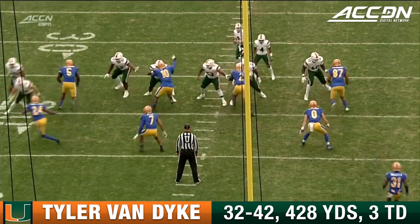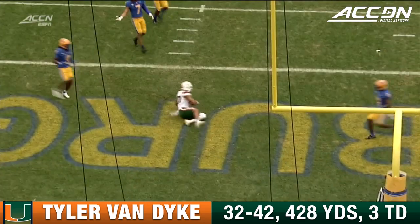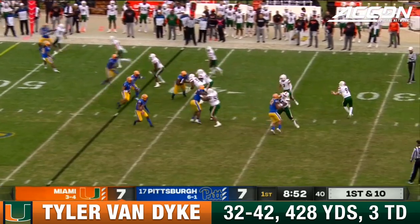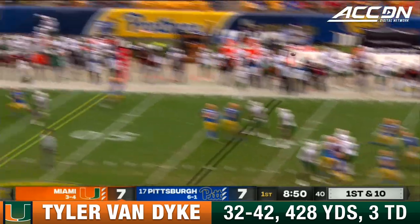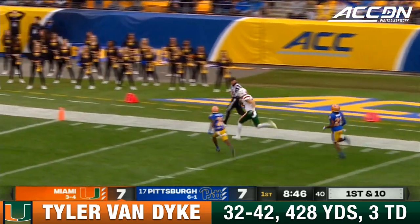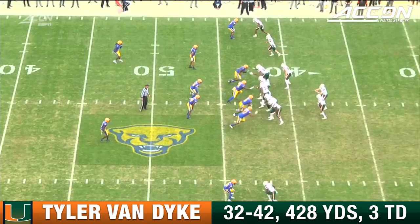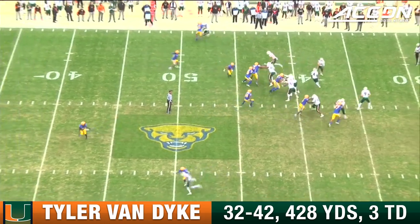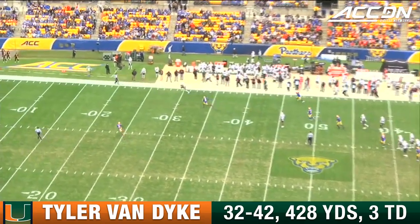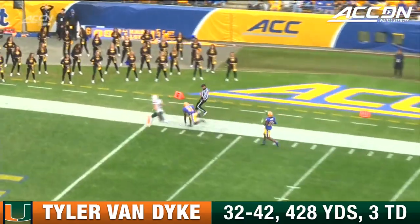Two tight ends in the game. You see him on the left side of your screen. Will Mallory runs the vertical, and then you get Arroyo just in behind him. Now reverse, back to Van Dyke. He's going to look to throw. He has a receiver wide open! Mallory! He'll score! Wow. Little trickeration in this play — the Pitt special on steroids down the field. How about these tight ends? This one was to Will Mallory. Last touchdown to Elijah Royo.